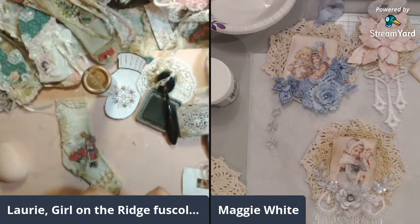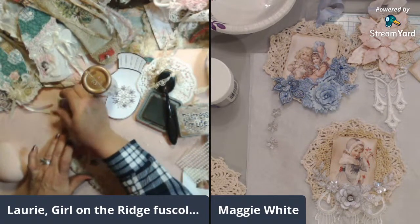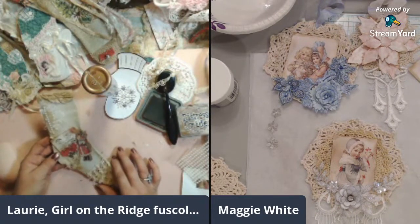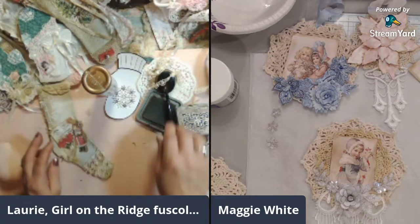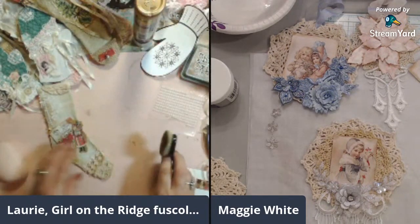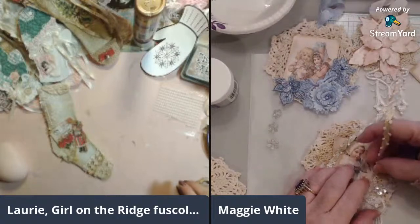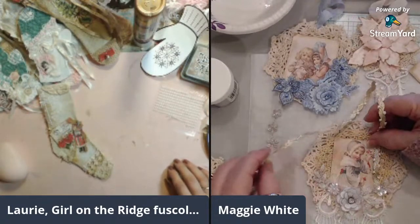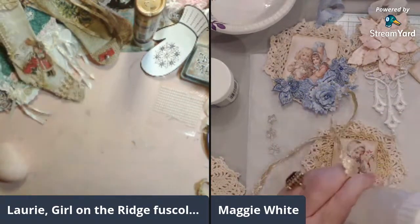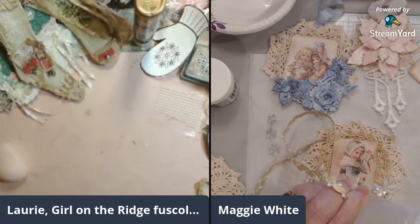Let me just put some pearls. Since this is more of a vintage look, we'll put some pearls right down this lace. Cool. And, well, now I'm going to do the corset. Thanks, Jamie. Now I'm like a kid. I'm going to jump. All right. Let's see. We'll let that one dry. Let me get the corset.